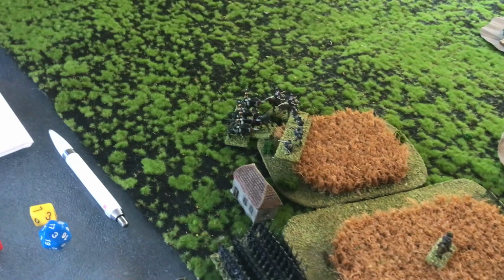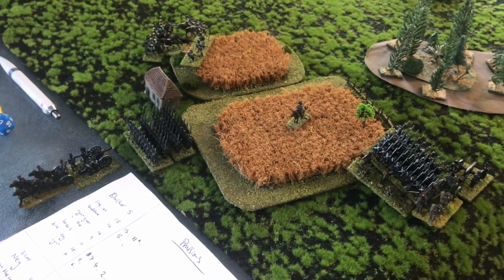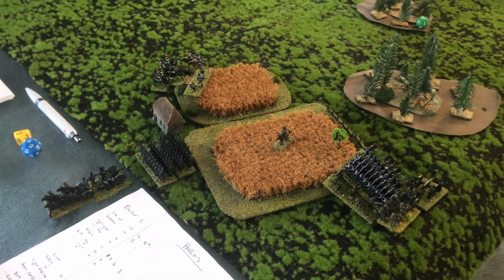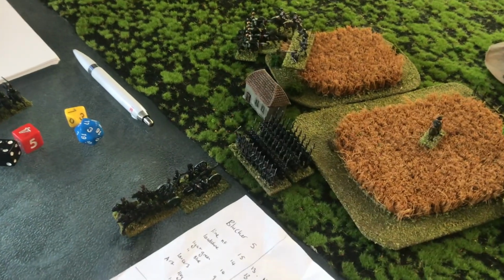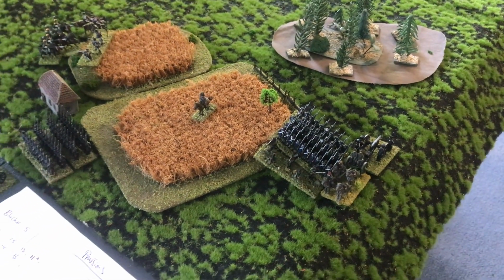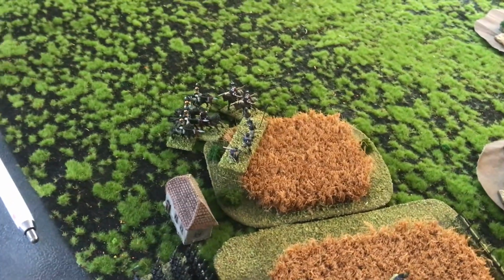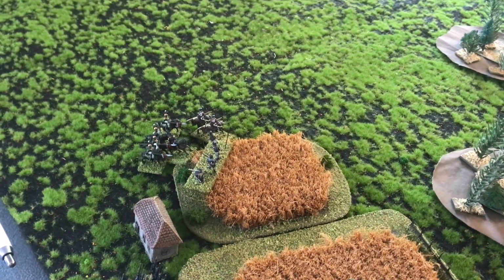So on the Prussian movement, they attempted quick march orders, and out of 5 orders sent, only 2 of the units moved, this infantry regiment. However, they were 1 centimetre short from getting off the board, and the 2nd infantry regiment from the rear managed to catch up. On this side, the light infantry are sacrificing themselves, and they've drawn the lancers in on themselves.